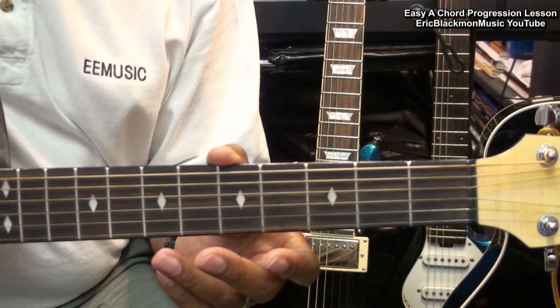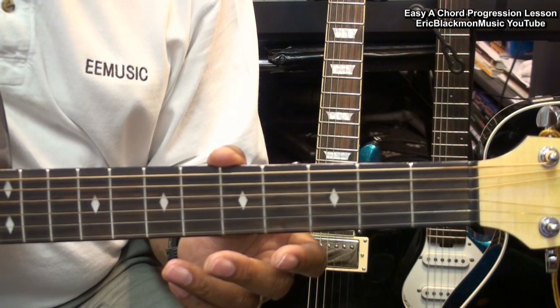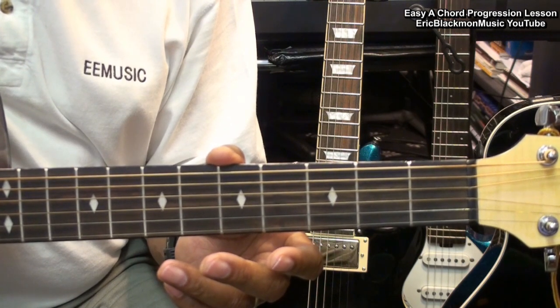So there you have it, a very easy and very creative way of creating chord melodies on the guitar.